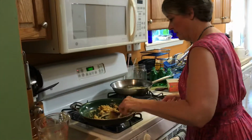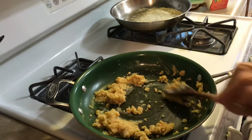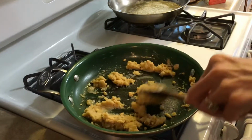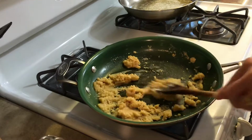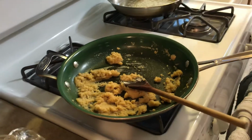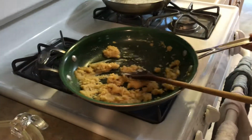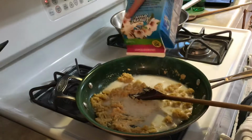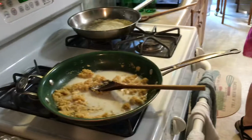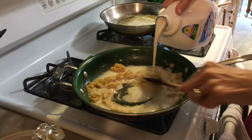Okay, so now I have added a little bit more of my artificial butter in here. That's my vegan butter. So now that's looking good. So once that gets like that, so it's thick, but it's not dried. So now we're going to add our milk. And I'm using almond milk, which is just really good. We have another one opened. Once this gets going, then I'm going to let it cook.